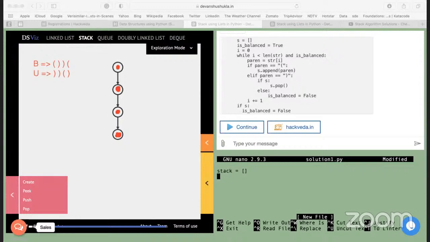नाउ व्हाट एम आई गोइंग टू डू? लेट्स से हमारे पास जैसे फर्स्ट एलिमेंट हमने इनकाउंटर किया, हम कह रहे हैं कि अगर ये ओपनिंग पैरेंथेसिस है, तो वी आर गोइंग टू पुश दिस ओपनिंग पैरेंथेसिस, इसको हम स्टैक के ऊपर पुश कर देंगे. नेक्स्ट पैरेंथेसिस अगर हमारा क्लोजिंग पैरेंथेसिस है, if it is a closing parenthesis, तो हम पॉप ऑपरेशन परफॉर्म करेंगे, which means we are going to pop out of the stack. पॉप आउट करेंगे तो फिर दोबारा से एम्प्टी हो जाएगा और स्ट्रिंग बैलेंस हो जाएगी. यानी अगर आपका स्टैक एम्प्टी है और ओपनिंग ब्रैकेट और क्लोजिंग ब्रैकेट दोनों आ गए हैं, तो दैट मीन्स इट्स अ बैलेंस ब्रैकेट. इज दैट क्लियर? ये क्लियर है?